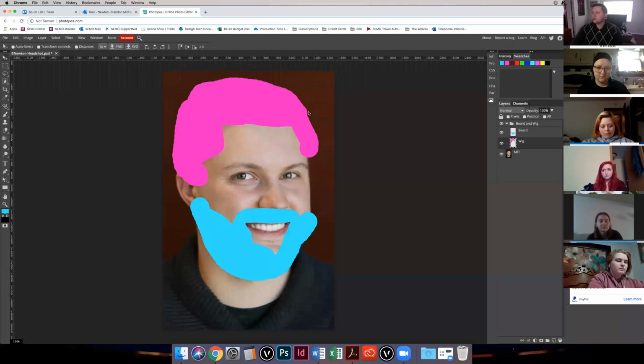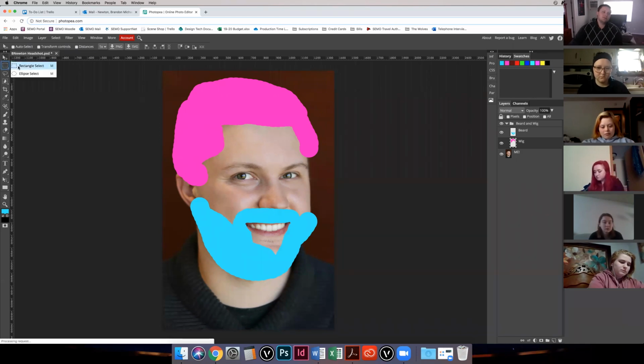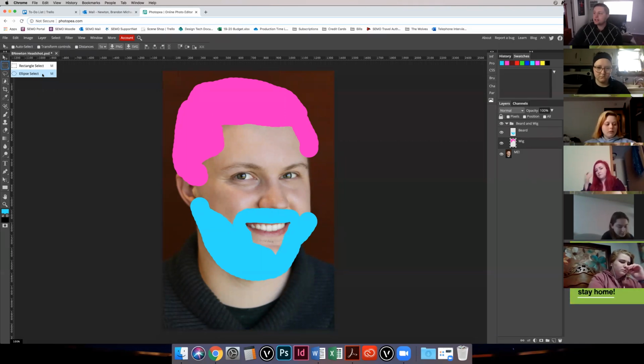Then you have the rectangular select. That's just below it. You hover over it, it says rectangular select or hotkey M. You notice that it has a little arrow right here, okay? If a tool has that little arrow, that means there's actually more tools there for you to select. If you click and hold, for this one it'll show rectangle select and ellipse select. If you're in Photoshop, it should say rectangular marquee and ellipse marquee, plus a couple others that we won't really get into with what we do for this kind of rendering.